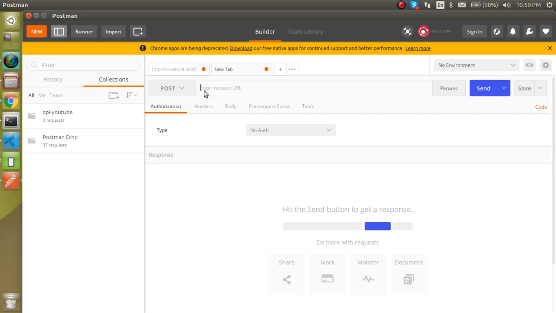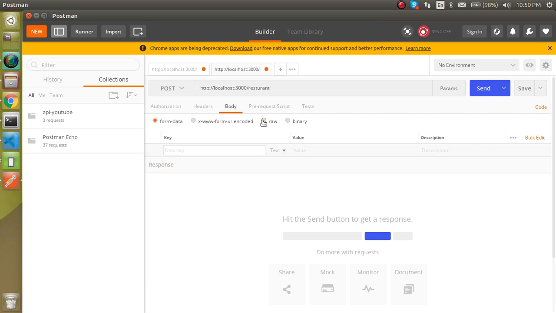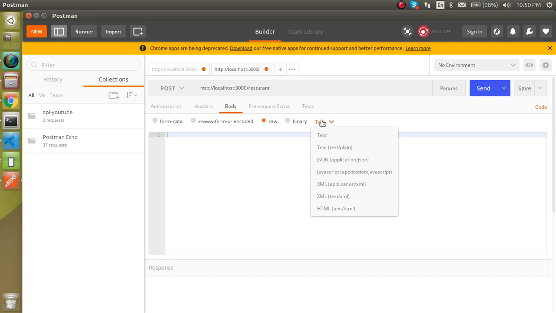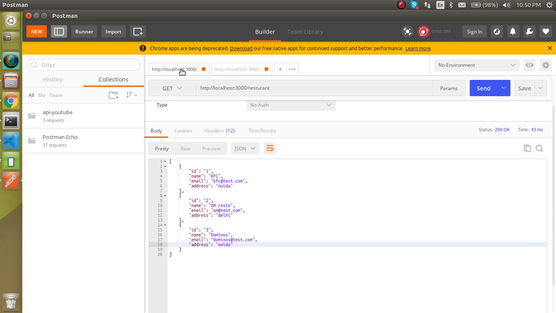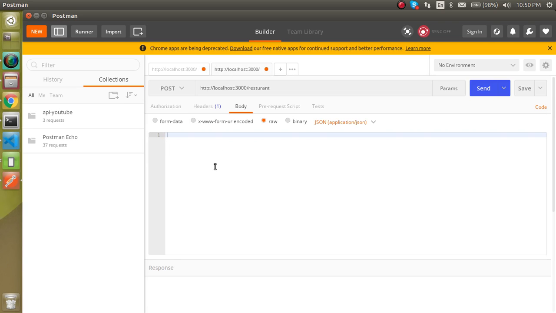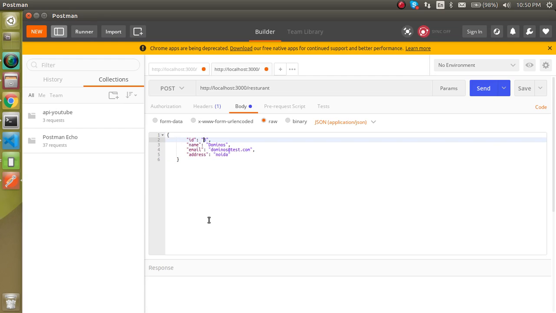Let's select post here, put the URL, go to the body, select raw, and then use JSON. I am going to copy one of the objects to save time, and paste it here. I want to put ID 4, and the name can be Burger King, and BG I can put here, address can be Delhi or something, and let's hit enter.